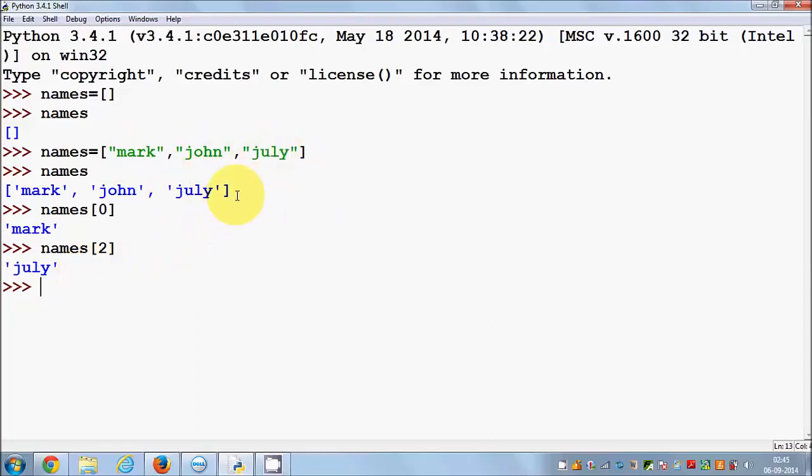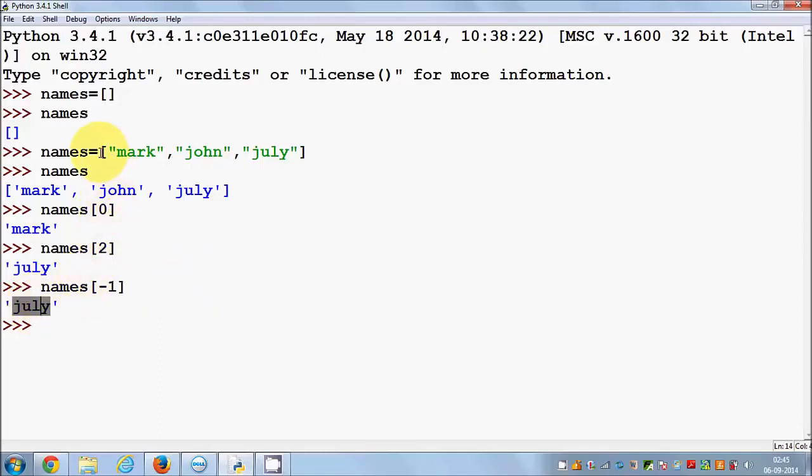For example, I want to print the name Julie on the basis of backward index. I can just give the backward index, which is -1, which starts from -1, right? Backward index starts from -1, and this prints Julie once again.